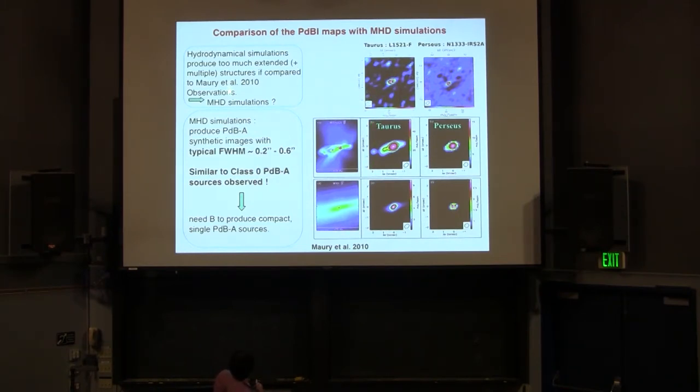So by the time of this paper, there were 5. Now there is a large Plateau de Bure survey which is going on. So we have more objects. The trend seems to be the same. And when you do MHD, you have some flattening, which is not a disk, which is a pseudo disk that I did not describe much, which is essentially due to the pressure of the field lines, which compresses matter towards the equatorial plane. But those have no characteristic scale, not a physical scale like the centrifugally supported radius. So there is a continuity, it's an R to the minus 2 profile essentially. And then you find signatures which are more compatible with the observation.